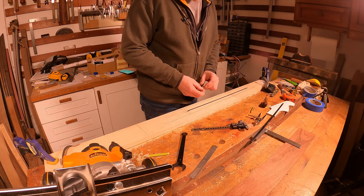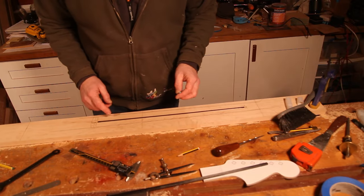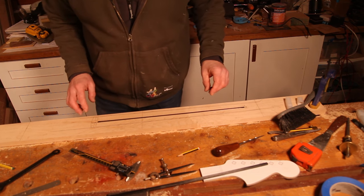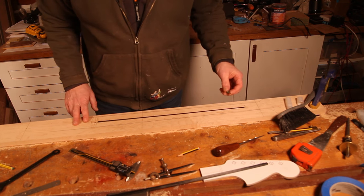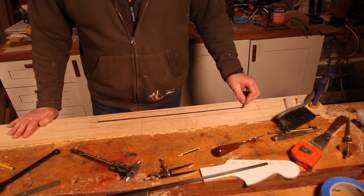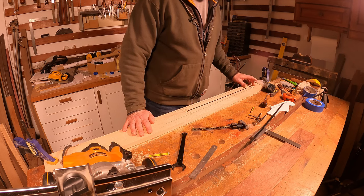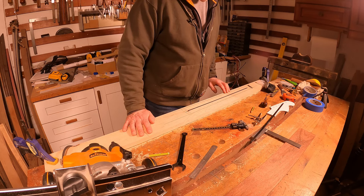I think if I go down in quite small increments, they should be fine. I'm thinking if I go down like 1.5 mil each time, that will absolutely be spot on. And I think that's easier to set up with the small router. So I'm gonna pack the big router away, get the little router out, get these set up, and we can set about routing in these carbon rods.